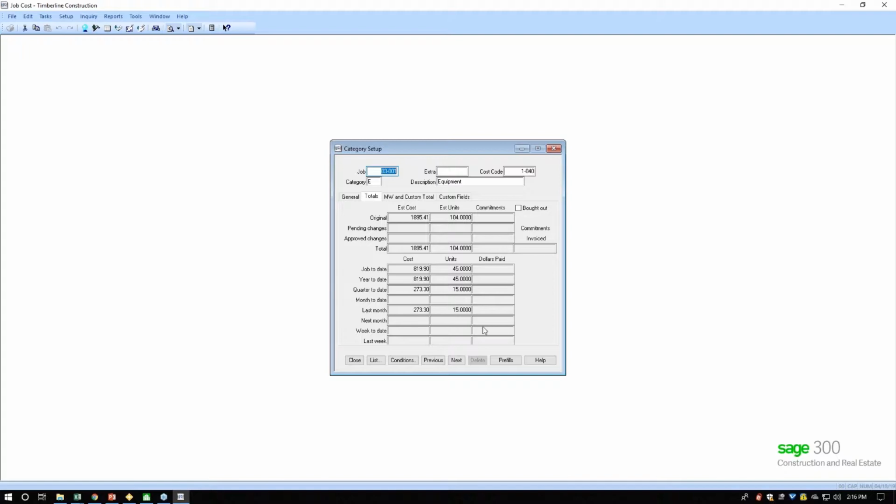These numbers, the cost and estimate data, and also when I bill, that could be at a certain level. So the data is in two different areas. It's in the detail tables, but it's also in these accumulated tables. And this is just part of it. The category is one area, and the cost code and the job.